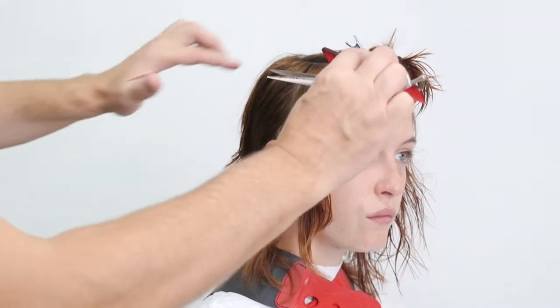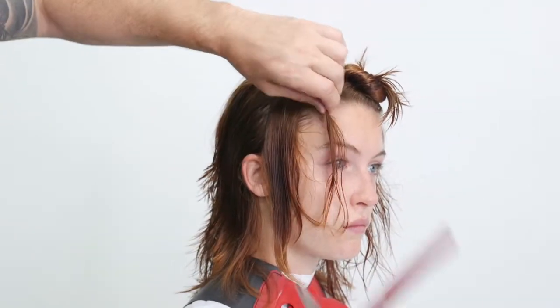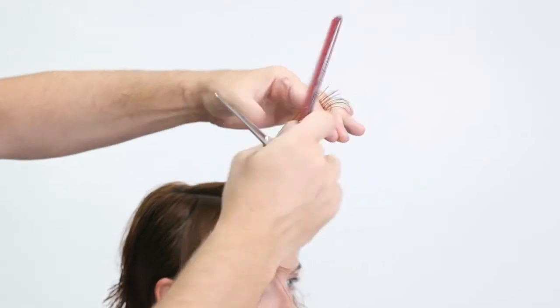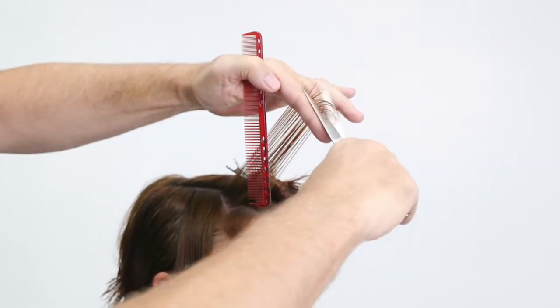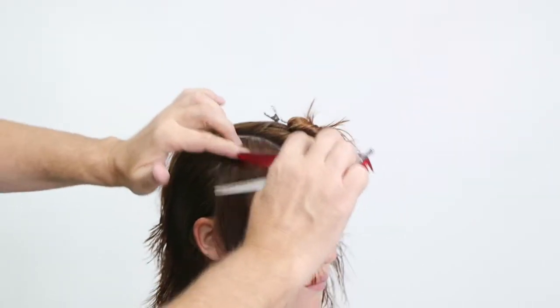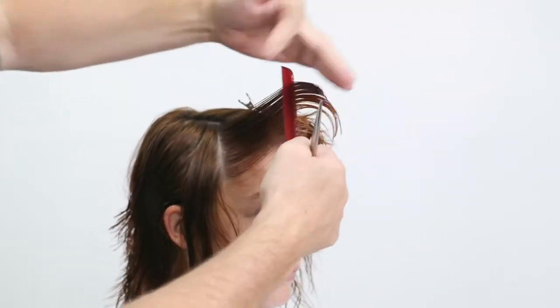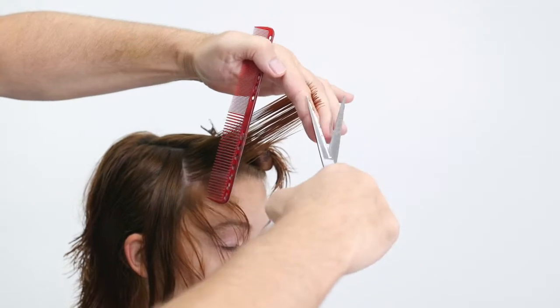Once again, same again, opposite side, elevating up, just removing the corner to refine the shape around the face, directing every section towards the front.